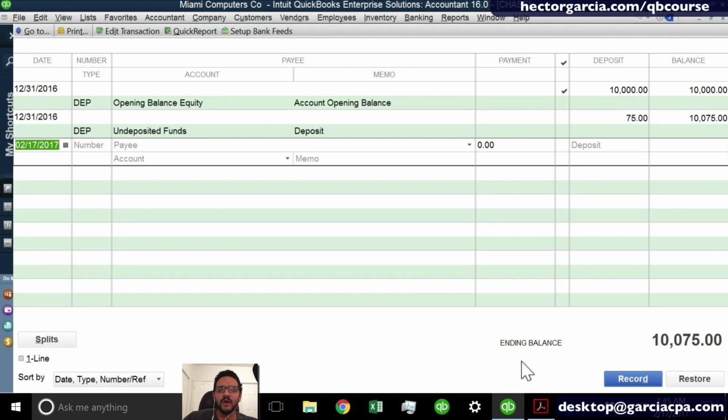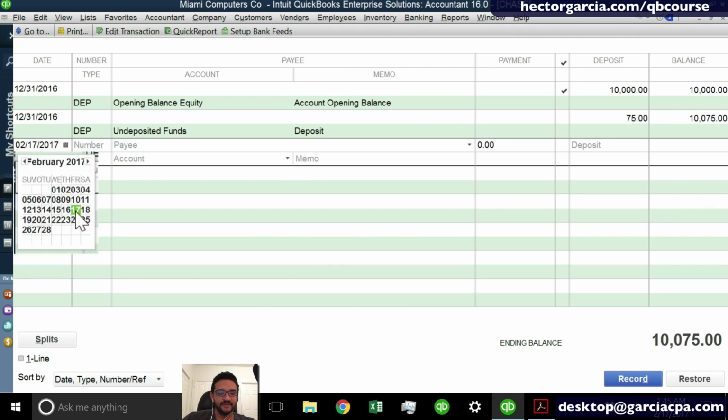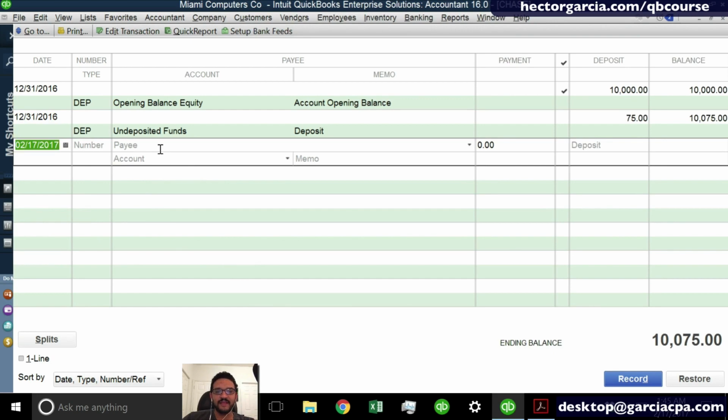However, in this lesson, we want to focus on just doing raw data entry straight into the register. So for example, let's say you're looking at your bank statement and you went to the bank and withdrew some money. How would we categorize that? Well, first of all, we're going to choose the date that the transaction happened. So this February 17th, whatever date it is.